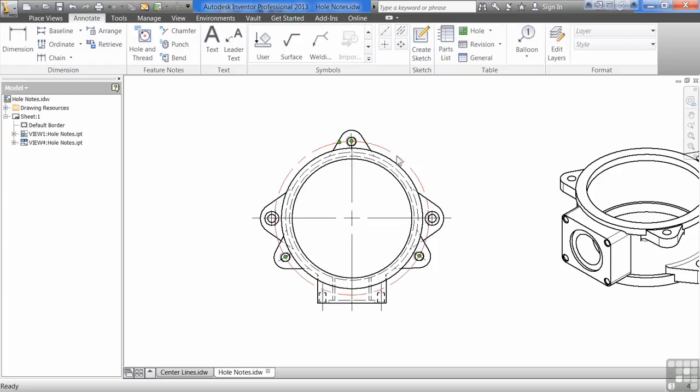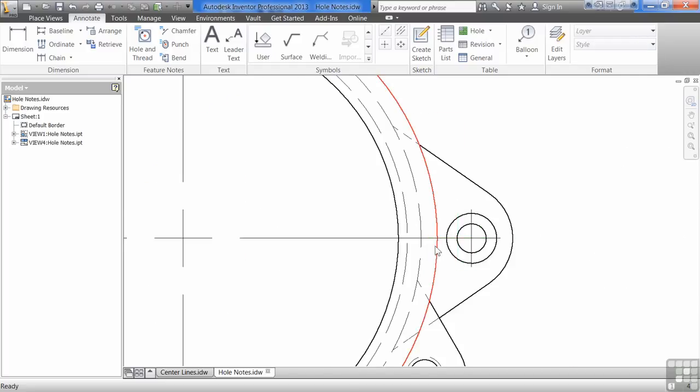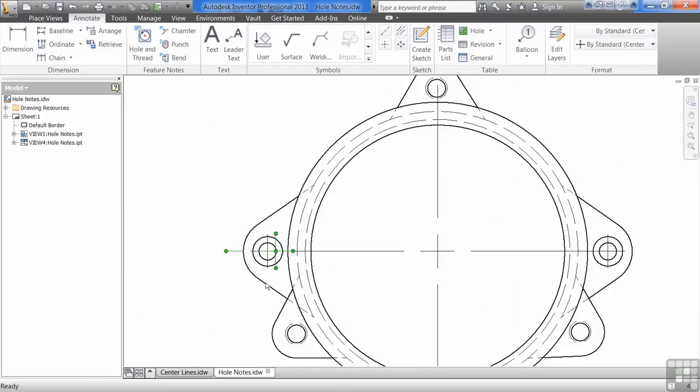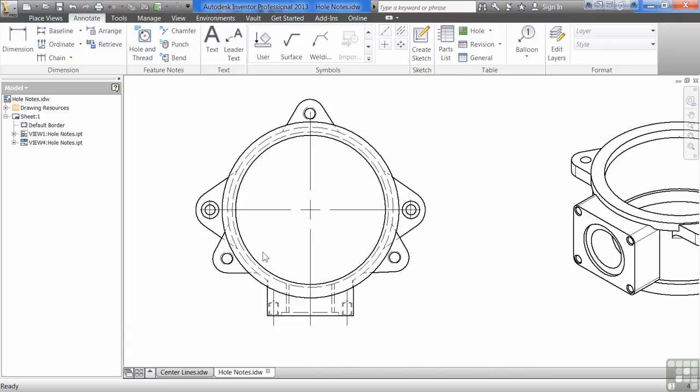Now, with that being said, I would rather have way too much than not enough, so I can always go back and delete it. Try to do a circular pattern around there. Gives us our big hole. Gives us some little hole here that I'm not even sure what it did. We can go through and delete those and get a nice pattern and get what we want it to be.